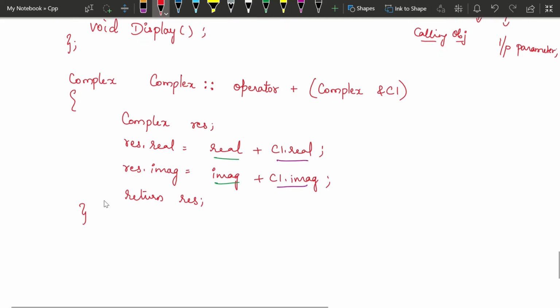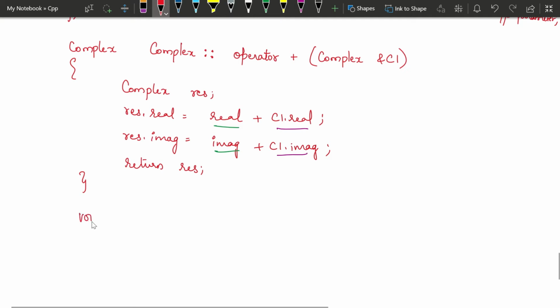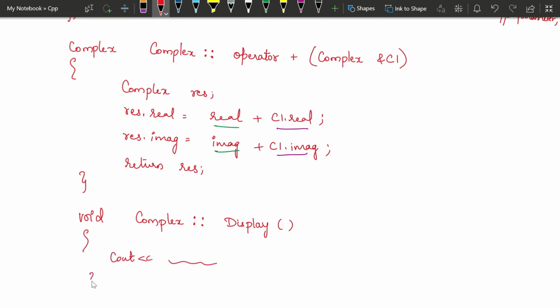So to write the display function, again I am defining it outside the class: write the return type, then mention the complex class and scope resolution operator, and the name of the function. Here you write your cout statement for displaying the complex number, which I think we have already written.